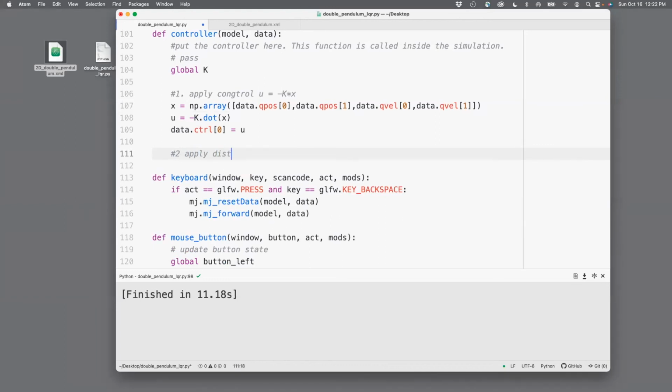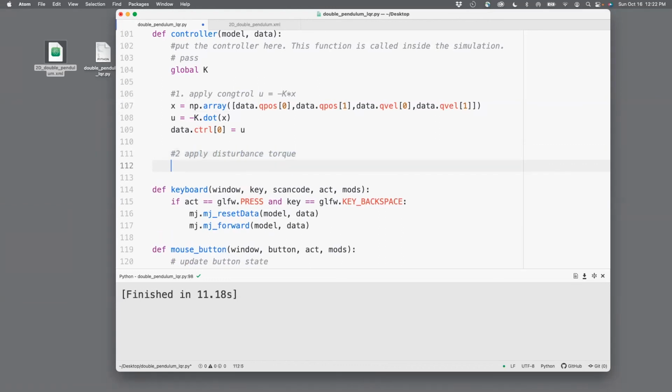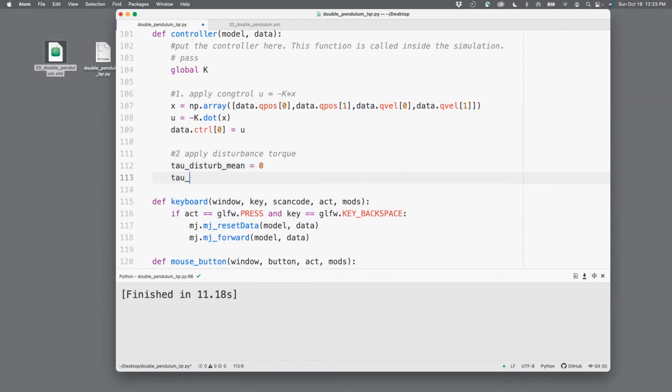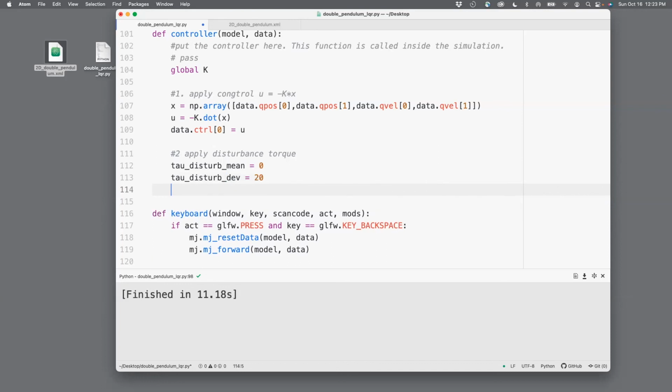So apply disturbance torque. What I'm going to do is create disturbance torques with a mean and standard deviation, and then apply that. So let's create that. Tau disturb mean. So the mean value, let's say 0. Tau disturb deviation, let's put some value, 20.